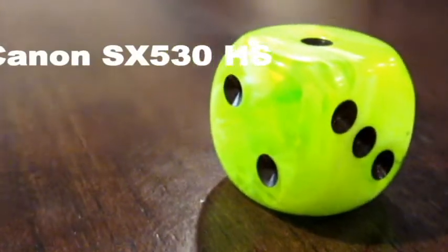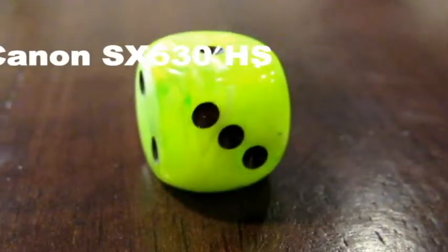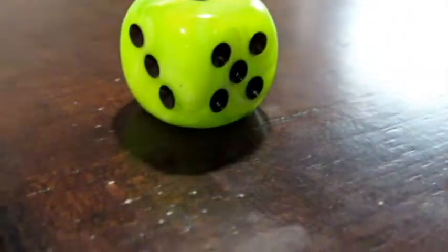Now we're going to see how good it does when you take a video, so let's get on with that. Here are the results of the video test on the screen right now. The first video is of course the DSLR camera, and the footage is not incredible but it's pretty good. I love how it really brings out the colors when you film with it — I think it's absolutely great.